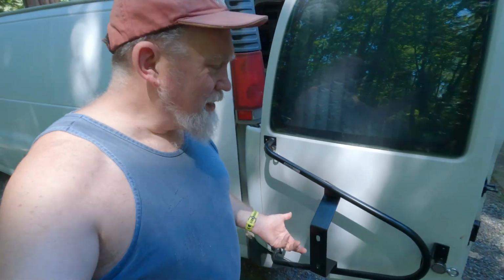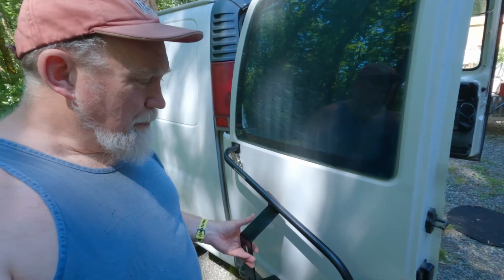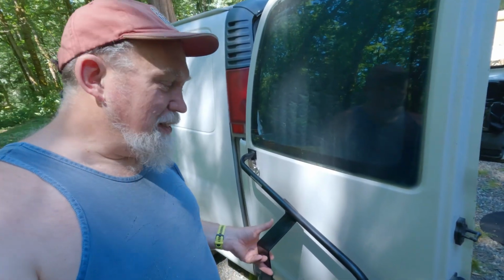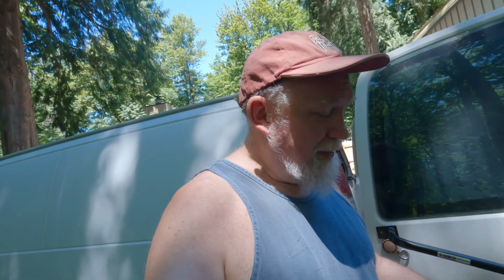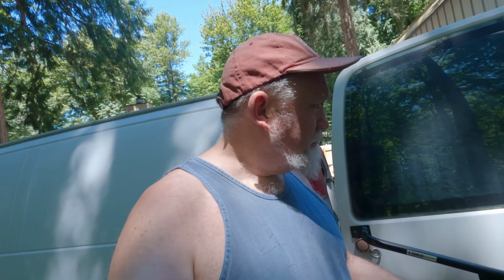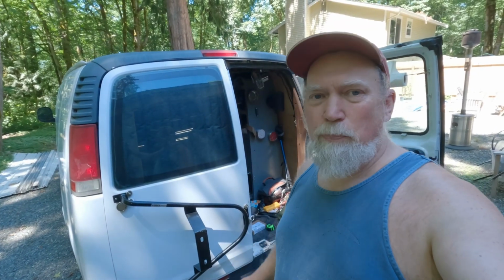I have some concerns because the plates are welded at 90 degrees to the frame. As you can see, that leaves me a little gap there, and it leaves me a gap there. So I'll have to figure out how to deal with that. But hey, it's always something, right? Next problem. I need to make sure before I put this thing all together that the tire is gonna clear the bumper. I really would like this to be higher, but I don't know that I can pull that off. All right, I have verified that the tire will fit here and not rub on the bumper.